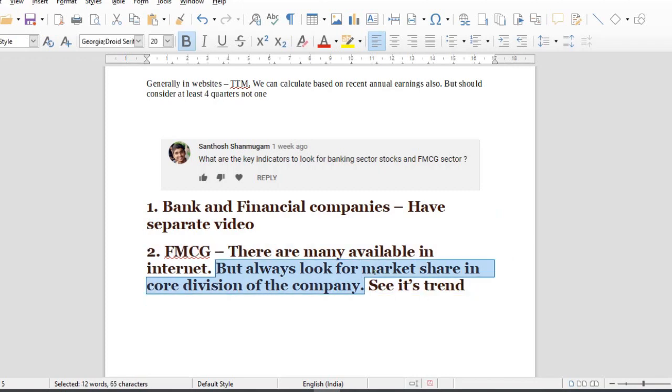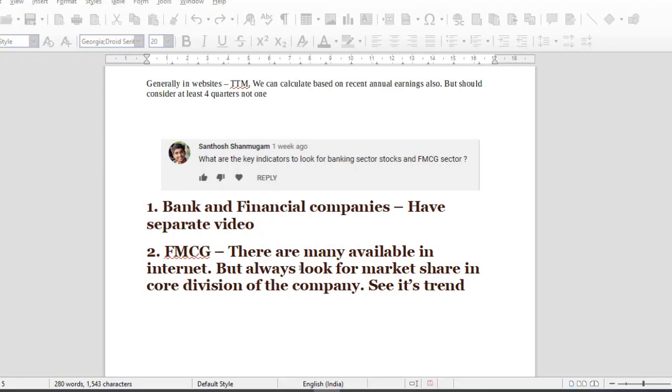FMCG is a big deal. If you have a supermarket, you can't sell just any product — it's not FMCG. There are many factors. You can do it with a single factor or custom criteria. In any specific division, there are overall categories. In that division, there are many market share leaders. The market share can be big across many different divisions.